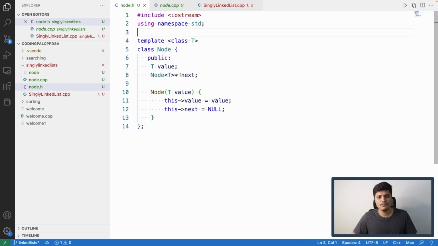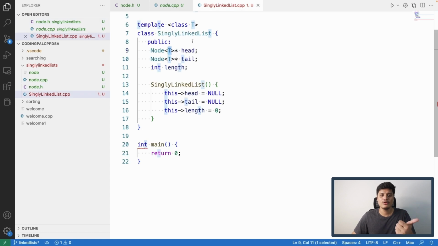Okay, so that is small change according to the type of the values that we are storing in the singly linked list. Okay, so that is the basic structure of singly linked list, which basically contains no values at all. Now let's just try to initialize the object of this, and let's just try to print head, tail and length to confirm if it is empty or not.